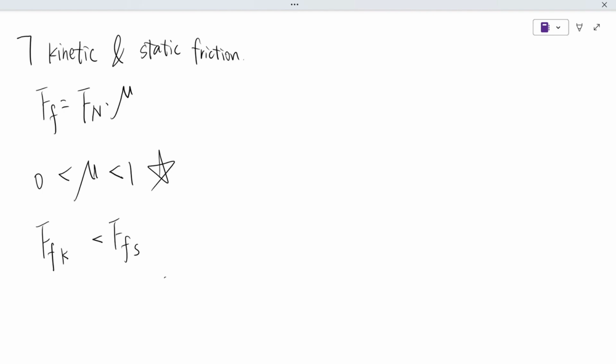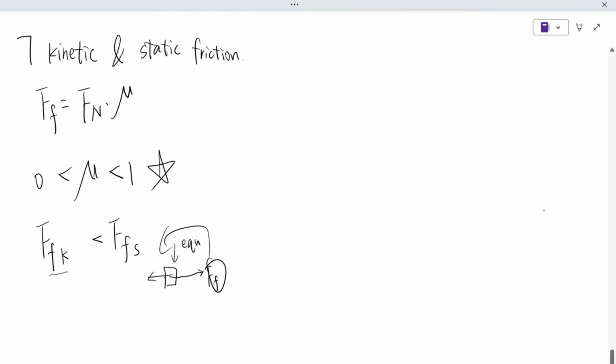Also, I have to mention that the kinetic friction, also known as sliding friction, is the friction when the object is sliding. It will always be smaller than the static friction. A static friction is basically when there's an object and a force pushing it, and it stays at rest, which means it is at equilibrium. The force that balances it is the friction force, and this friction force is the static friction. So the kinetic friction will always be smaller than static friction.